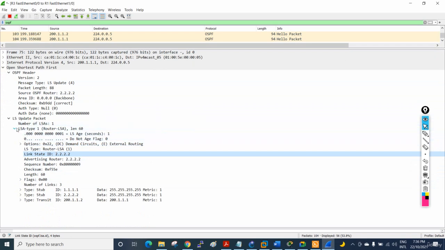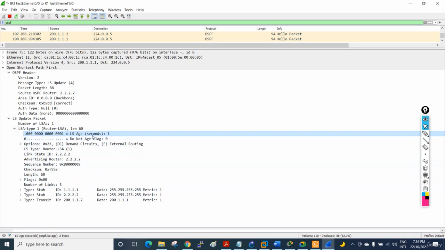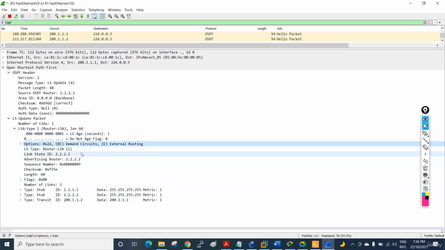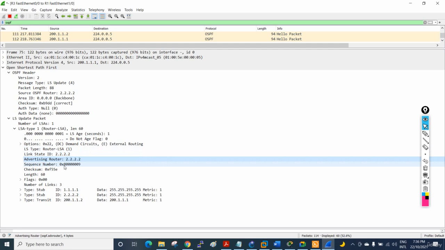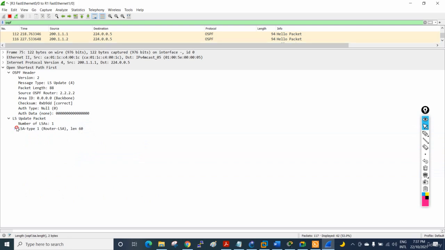For that interface, the LSA, if you see here, has a sequence number, a checksum value, and the link number 3. This link we just brought down, he is showing that one. The LSA age is 1, external route, the router LSA, the router ID, the advertised route, the checksum value here.